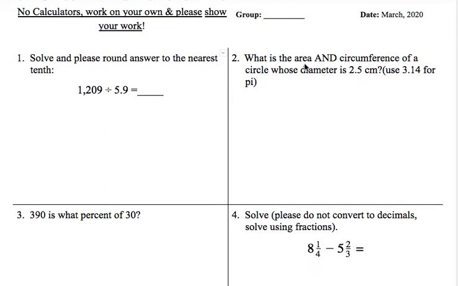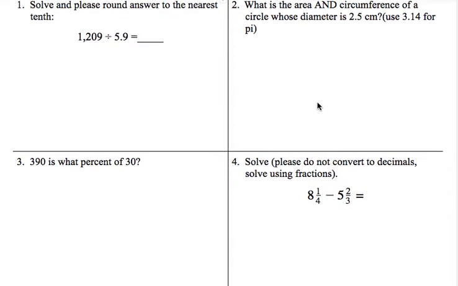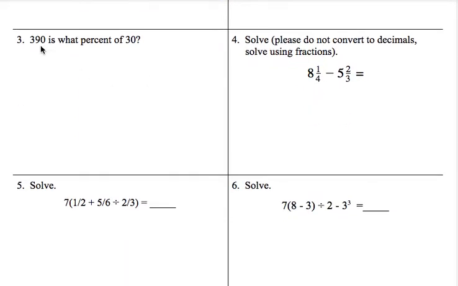But for the area, we have to remember pi r squared. So you take pi, multiply it by the radius, which is half of this, and take that and multiply it by itself. R squared is half of this multiplied by itself. Okay, multiply that by pi, and you have the area. All right. Those are the first two.